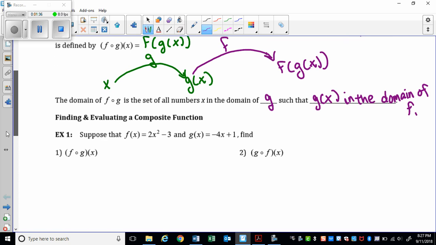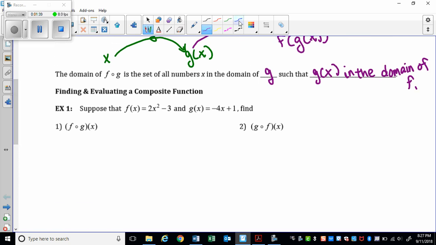Finding and evaluating composite functions. So I know you guys have gone over this before, should be a review. We're going to start with our x. This is going to be the same thing as f of g of x, same thing. You'll see it both ways. We always start with the one closest to the x, and then we will go out or to the left. So we always start with the inward one, and then we'll go out. So I'm going to start with g of x, and then I'm going to substitute it in for any of the x values in f of x, which I only see one, right?